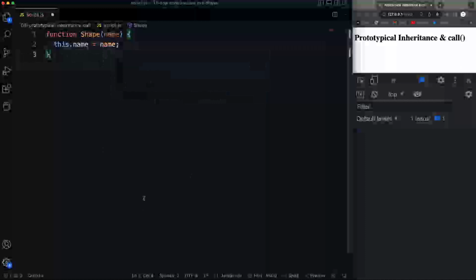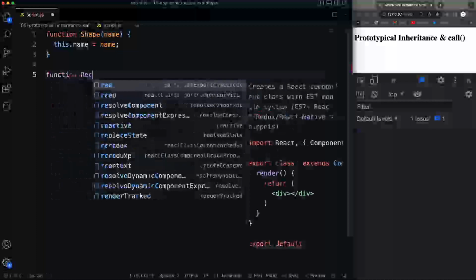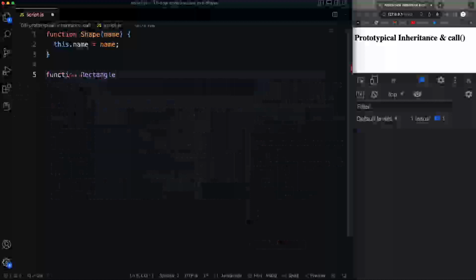I think that classes make this a lot easier with just having extends and using subclasses, which we're going to get to very soon. But I do want to show you this syntax. If you're creating a large project and you're using object-oriented programming in JavaScript and you want to have inheritance and all that, you're probably going to go with classes. You do have some perks doing it this way, but the syntax is just, I don't like it personally. But let's go ahead and create a function called rectangle. There's just a lot more steps to do inheritance with prototypes than there is with classes.